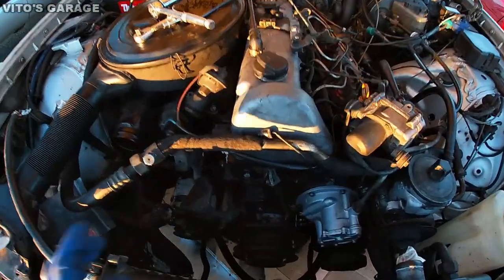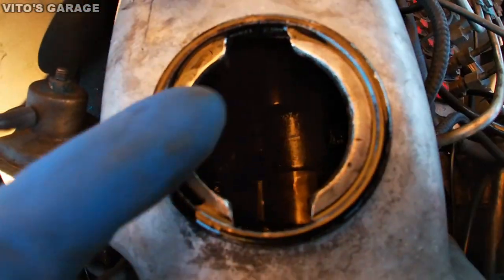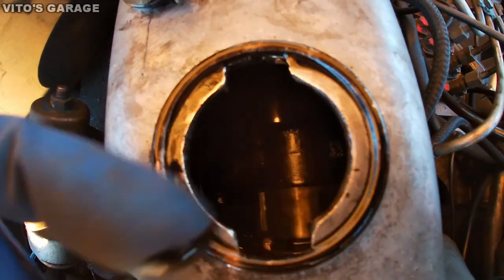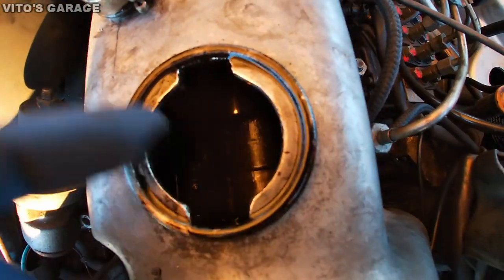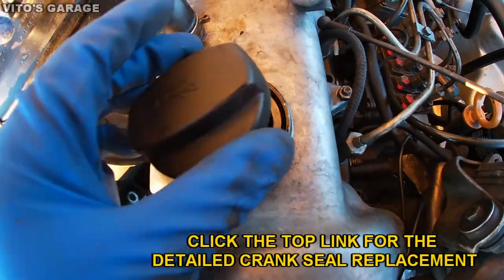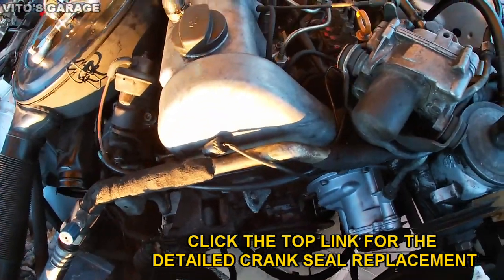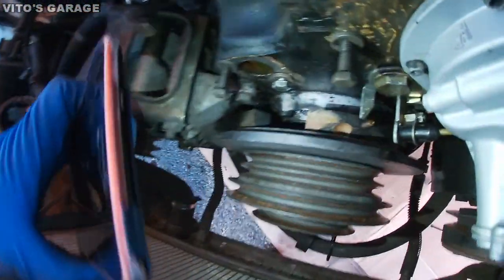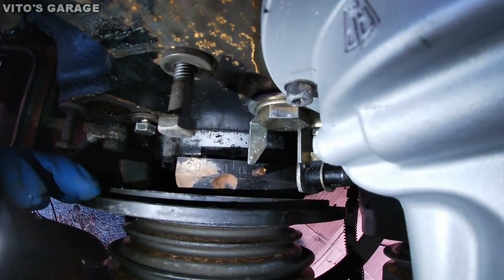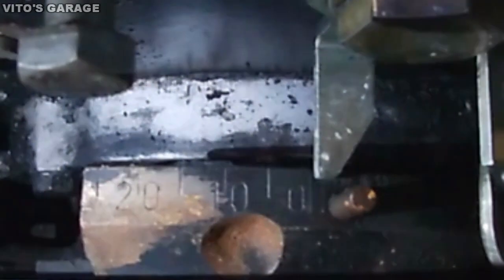So I'll show you how I'm setting up the crankshaft. You wanna make sure that that lobe is pointing up, and then this one as well is kind of to the side, because that will mean that this cylinder is at top dead center on a compression stroke. And then on the bottom here, I set this, kind of difficult to see, to 0 degrees.